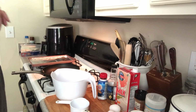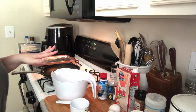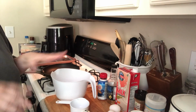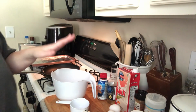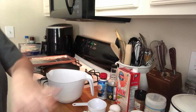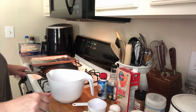I'm gonna be making some homemade pancakes from scratch. Usually I buy the pancake mix, but today we're gonna make it homemade because I'm out of pancake mix. So we're gonna get started really quick. I just woke up, so I'm not trying to be on camera. But okay, got my little mixer here, and you can make this with all Dollar Tree products, of course. Let's get started.